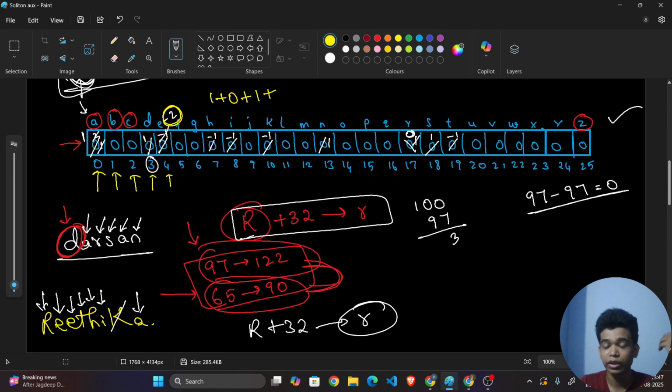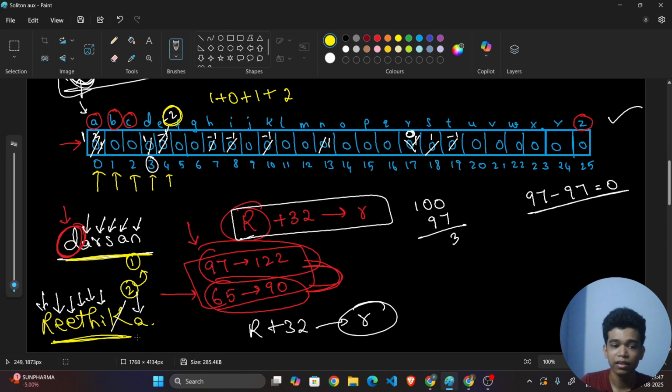Basically whenever we encounter anything like minus, then we will be making it into plus, right? So -2 will be converted into +2 because that also will be in my count, right? Which means e is 2 times more in the second string than in the first string. Can you understand this? In Darshan, e is 2 times less than in the Ritika string. So +2. Now plus here all 0. In your algorithm it will be taking these zeros as well.